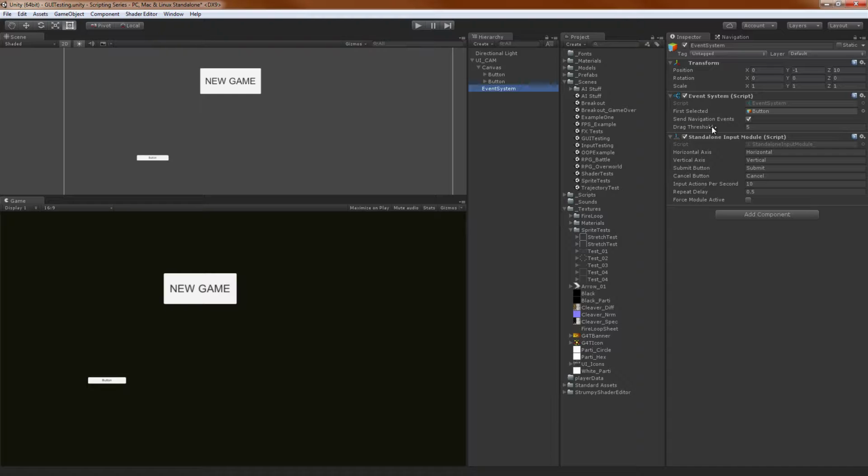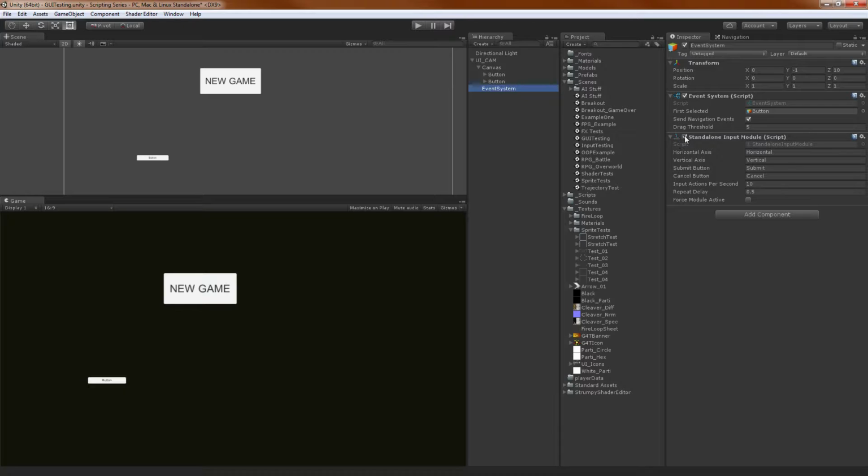So this is like a default. Hey, do you want all of the events to trigger when you navigate over things? If you do, leave it checked. I suggest leaving it checked. If you're just experimenting with stuff, go ahead and uncheck it and then play with it and see what it changes. But I'm not going to go into it for this episode because I'm going to try to get through some more stuff here.